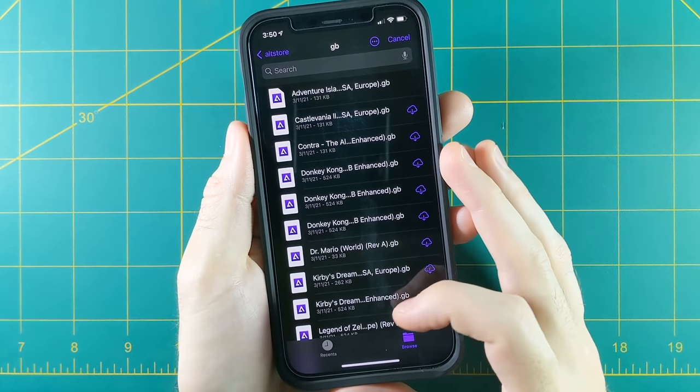Regardless, let me show you some of the other systems available. NES is going to play just fine as expected. The nice thing about RetroArch is you have more control over the system. For example, in video settings you can turn integer scaling on or off, or adjust the aspect ratio to 16:9 or leave it at 4:3. I really like having the ability to make these changes because it lets you get the most out of every game. Super Nintendo games are all going to run flawlessly — even things like Star Fox run at a solid 60 frames per second, which makes sense because the iPhone processor is just super powerful.